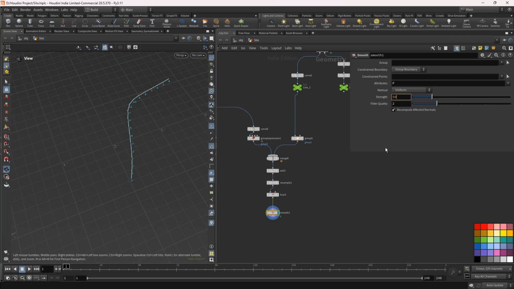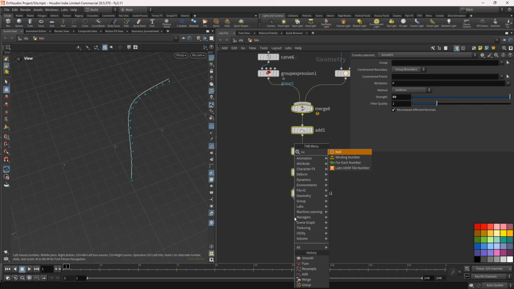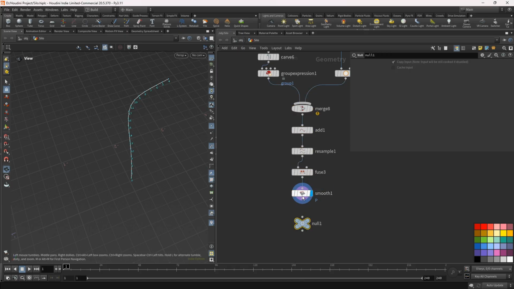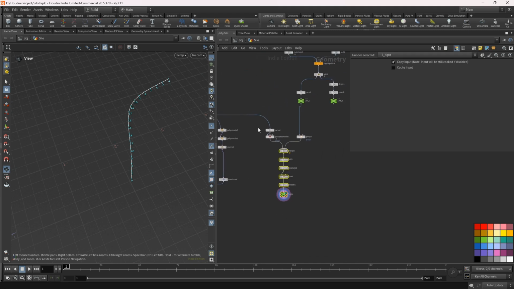Strength 50. Let's add null node, and we'll rename to turn right. Okay. Let's do the same for the turn left.